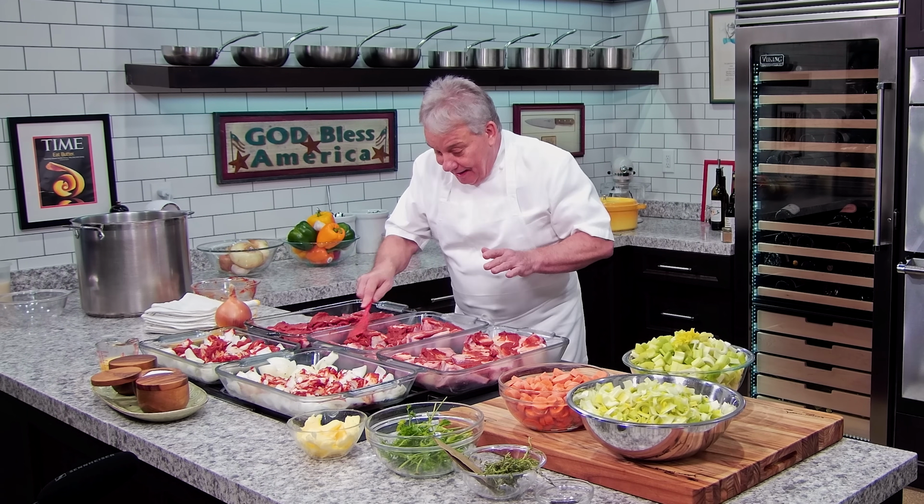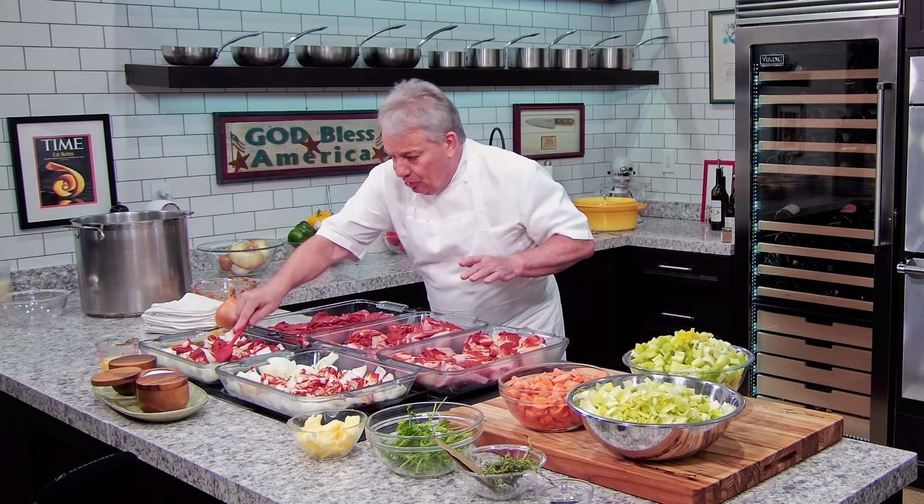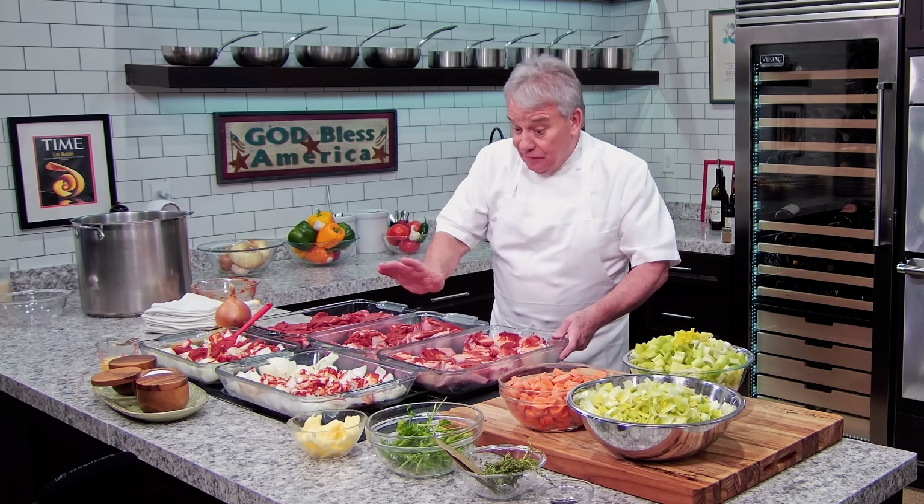Anyway, it's good for you to do. I love it. And do the quantity, okay? You don't want to do a small part of this. This will last you 17 years in the freezer, minimum. I promise you, this will last forever in the freezer. And the beauty is I'm going to show you how to make it in small doses so when you have a sauce, oh, we'll talk about this later.